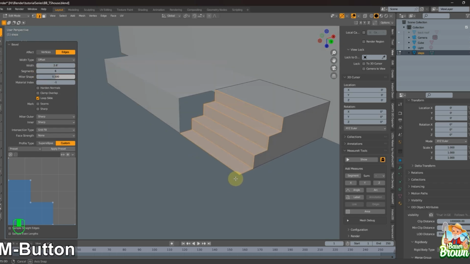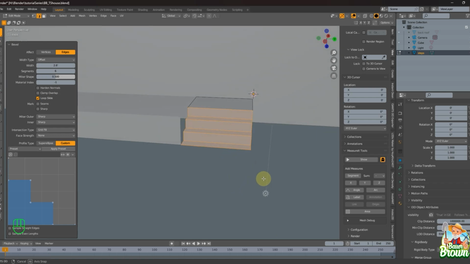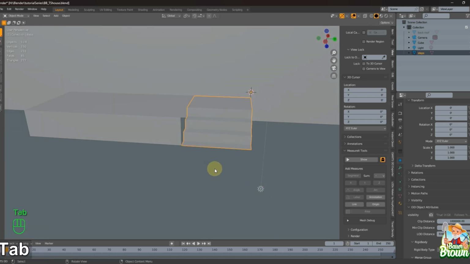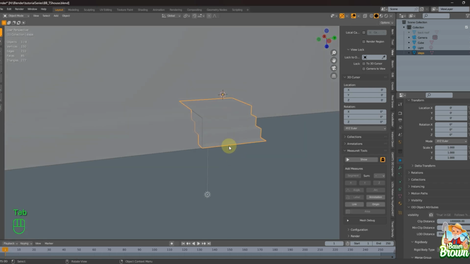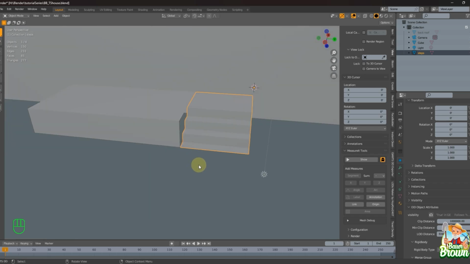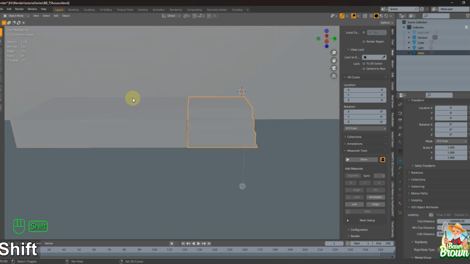But I'm not going to do any of that. I'm going to keep everything, I think, right where it's at. Okay, so now if I get back into object mode, I have my stairs selected. I'm going to Shift and also select the house, and I am going to Control J, oh, excuse me, to join those. So I just made the stairs part of the house again. And then we're going to call this one main house, I guess, just so I know what's going on.